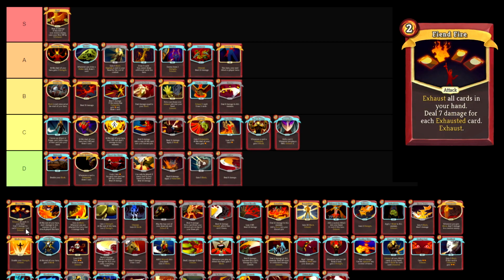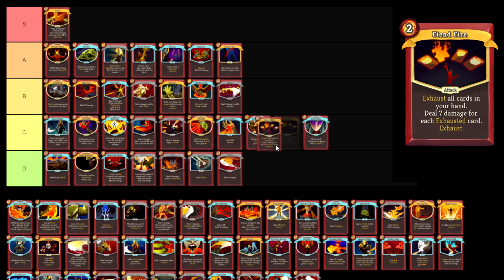Fiendfire. Exhaust all cards in your hand. Deal 7 damage for each exhausted card. This is higher than these two. I'll probably put it above Berserk in the C tier. Apparently my C tier is just going to be the entire 75 cards. But Fiendfire is really good in certain runs. Otherwise, you can get in big trouble with Fiendfire, because if you exhaust a lot of your cards, you're not going to have a lot of cards, and then even Fiendfire is not going to do much for you. So you've got to be a little bit cautious when you build a Fiendfire deck. You've got to make sure you have a way to create cards, whether that be wounds with Power Through or something like that. Then Fiendfire is great, but on its own, it's a little bit of a rough card.